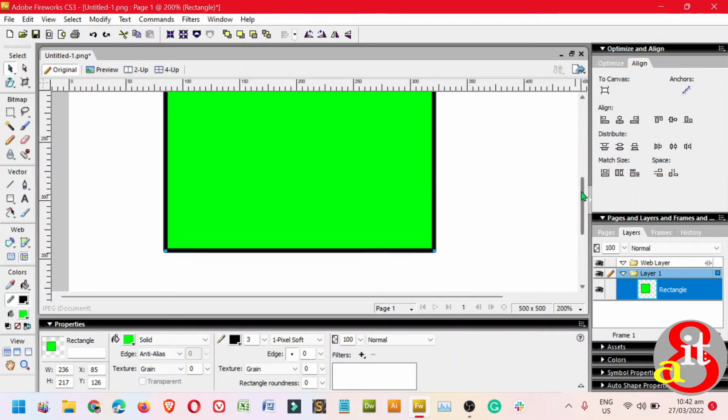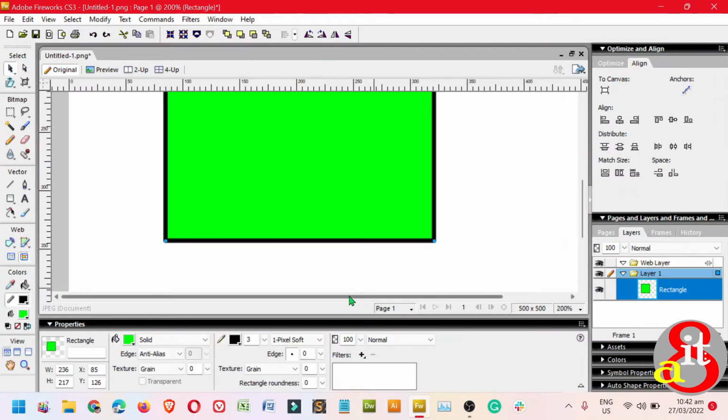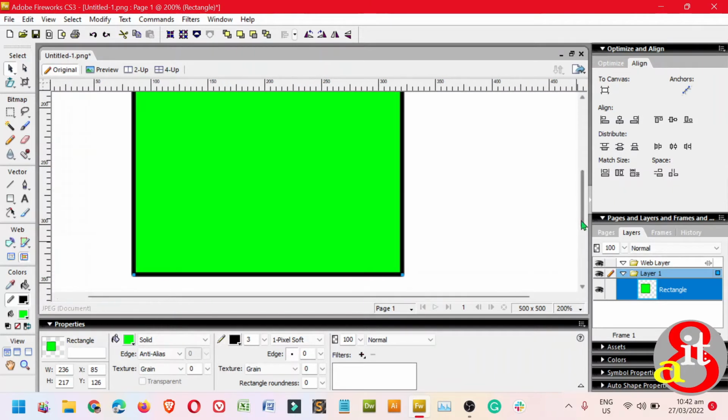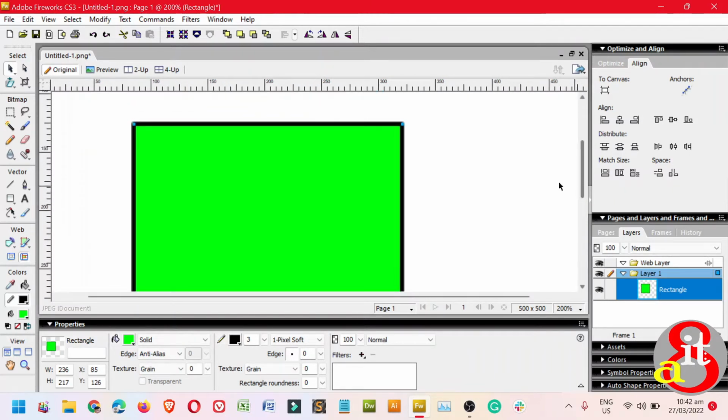This is the scroll bar, horizontal and vertical. So we can use this tool to change the movement or the size of the object and its appearance by positioning on the nodes. Click and drag.